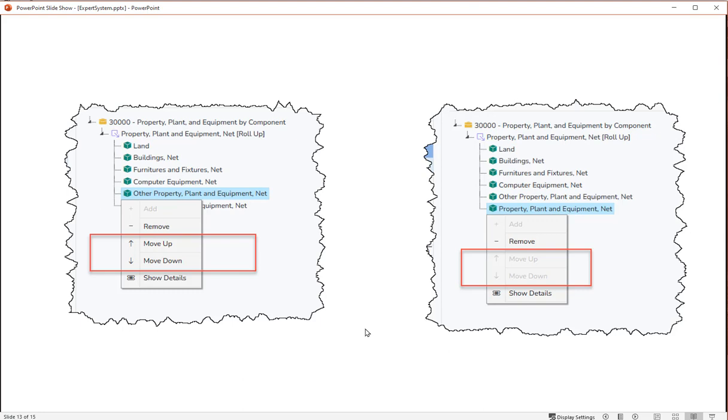So if you look at the right, you notice that when I click on the bottom, property, plant, equipment, net, the software understands that that is the total, and you don't put the total on the top or in the middle, it goes in the bottom. And the software knows that, and that functionality is built into the software. So it is a smart agent. It helps the user do the right things and not allow them to do illogical or illegal things.